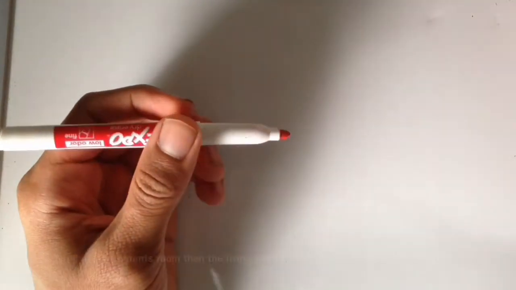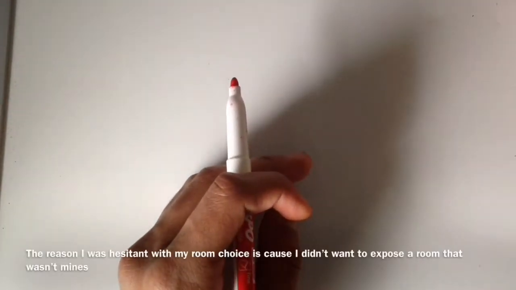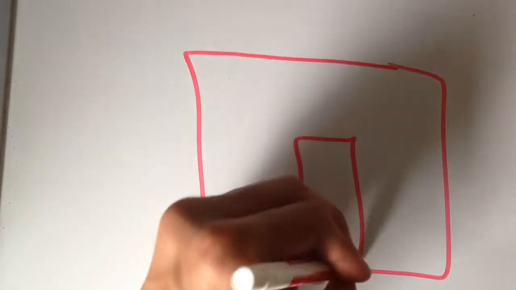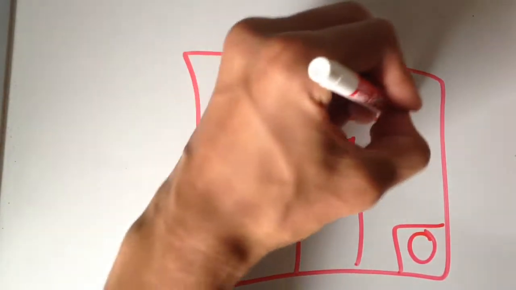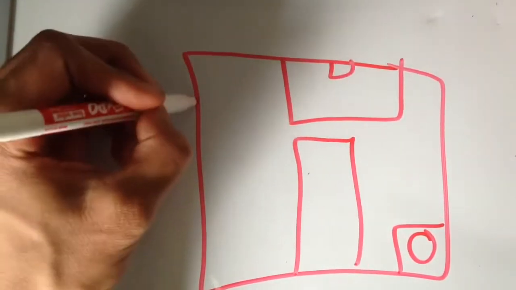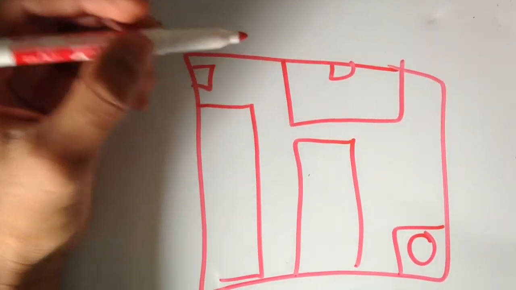Okay, and then after I've maxed out all that I can in my room, the next room I'll use is my bathroom. Nah, okay, hold on. Okay, I'll use my room at my grandma's house. So this is my bed right here. Here's a little table with a lamp. Here's a desk with another lamp. And here's a dresser and then here's the door. Okay, it's not completely accurate, but you get the picture.